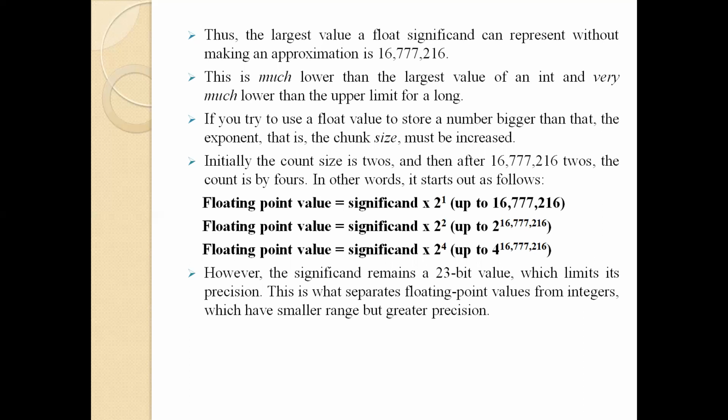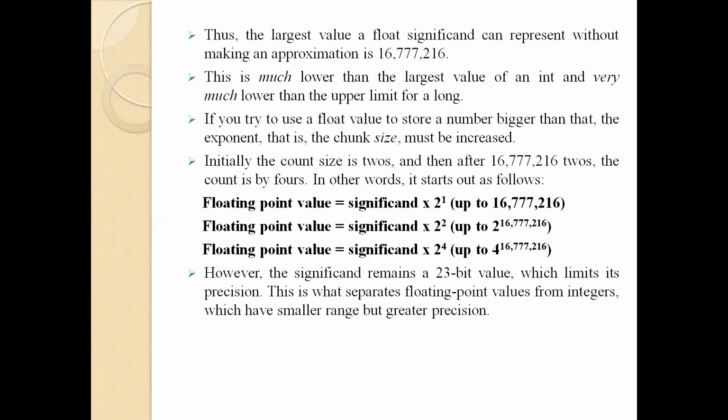This is much lower than the largest value of any int and very much lower than the upper limit of a long. If you try to use a float value to store a number bigger than that, the exponent must be increased. Initially, the count size is 2, and then after that, the count is by 4. In other words, it starts out as follows.